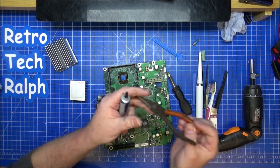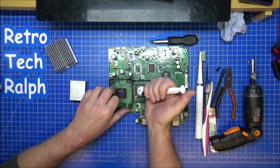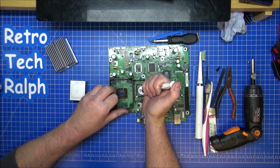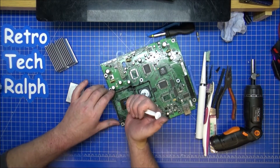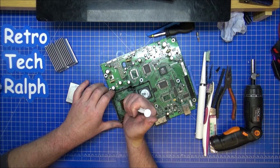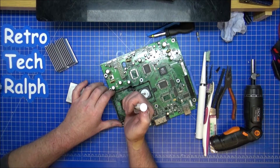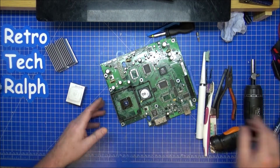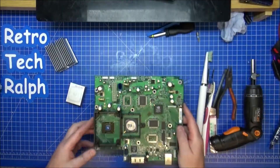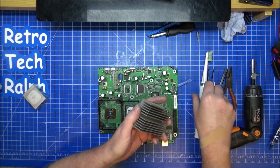So I'm going to put on — knowing it's going to blob out — no more than that on the GPU, because that will spread very well. And then the CPU, seeing as I don't want it going too much. Little blob. That's a good thing about being a syringe — if you've got too much in, you can suck it back up. And that's too much in there. But I don't want to start scraping it off. I'm faffing around with it because it goes everywhere. So I'm going to clean these and give them a quick brush.